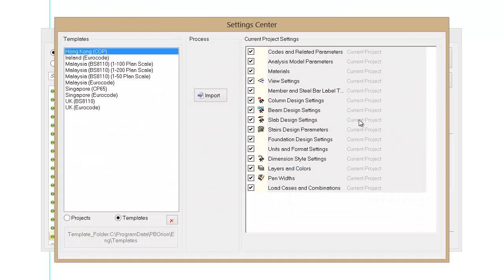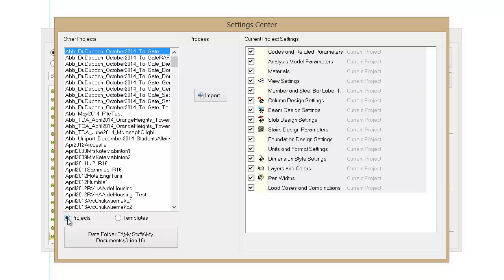Now the second dialog box comes up, Setting Center. It gives you a list of defaults to start with, but if you've done some jobs over and over again, it's not really good to start with the default anymore. It's better to come down here and click on your Project tab.